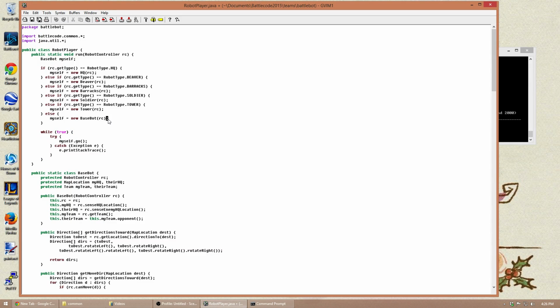Before we get into writing the bot, let's talk a little bit about how the swarm bot works. What the swarm bot does is it masses a bunch of units in one place and then uses the strength and numbers provided by all those units to overrun the enemy. What that means is that our strategy is going to work like this. We're going to build a bunch of units, we're going to rally them all to the same place, and then at a certain turn, let's say turn 500 or so, we're going to have all those units charge the enemy headquarters, destroying anything in the way, and hopefully winning the game for us.